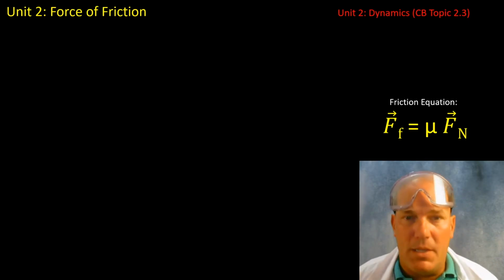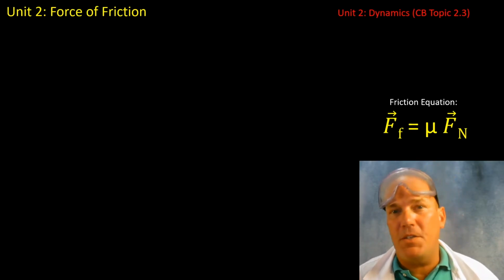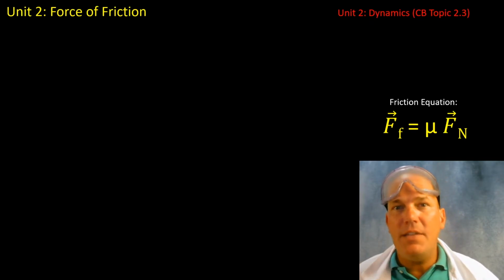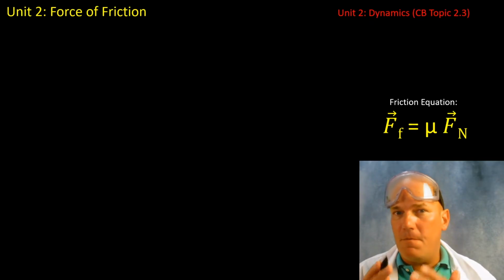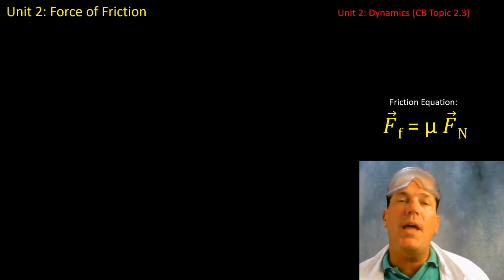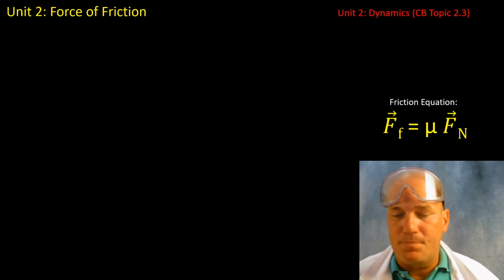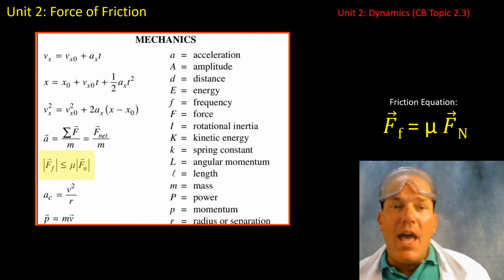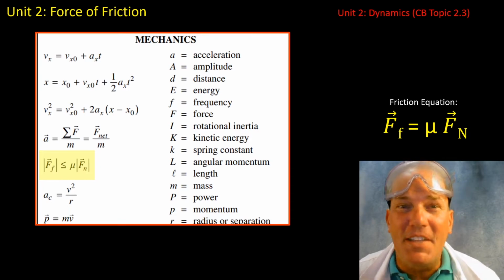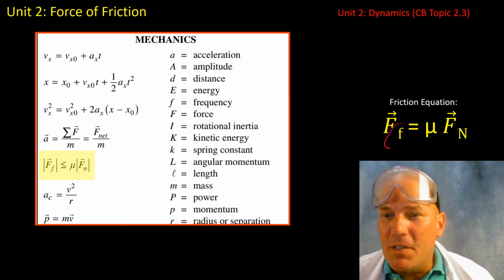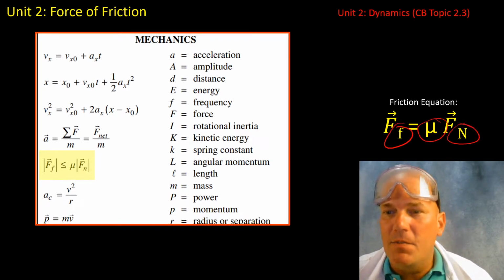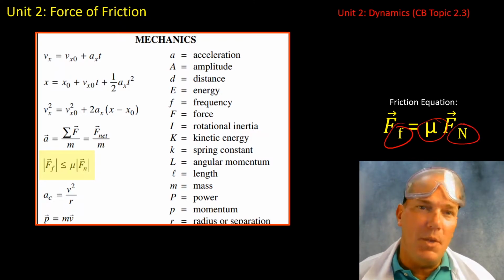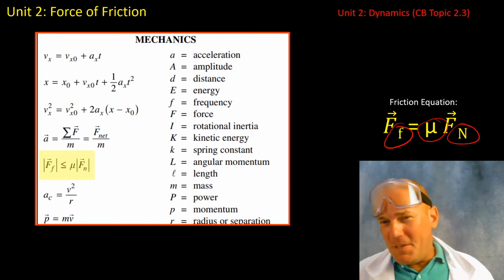Here is the formula for the force of friction. It is equal to a constant or coefficient of friction, mu, multiplied by force normal. We're going to talk a lot about this particular equation. I call it the physics is fun equation because, as you can see, physics is fun. Now, of course, that's not a U, that's the Greek symbol mu, which is used, but it looks like fun to me.